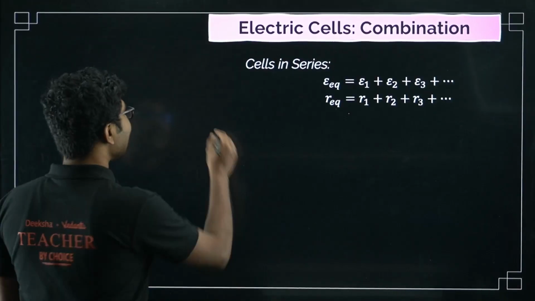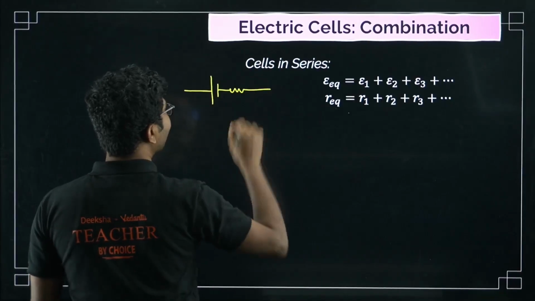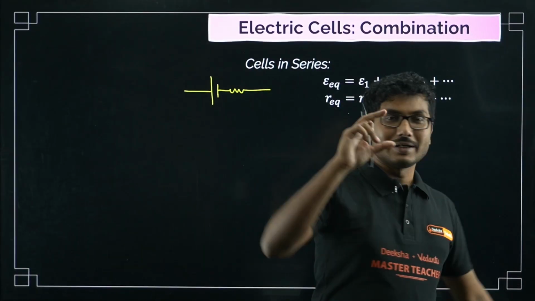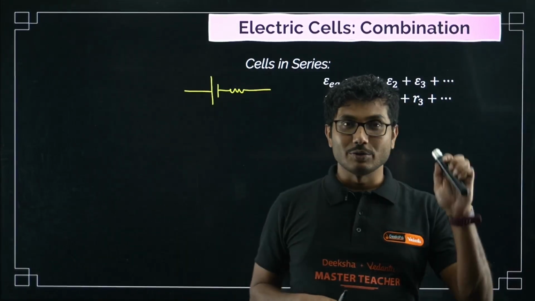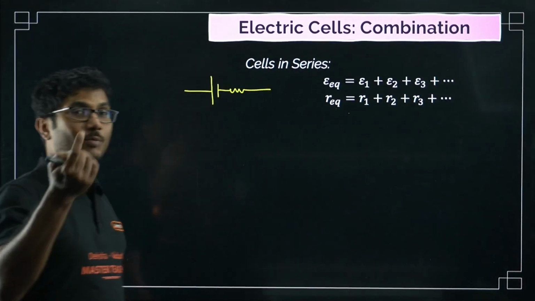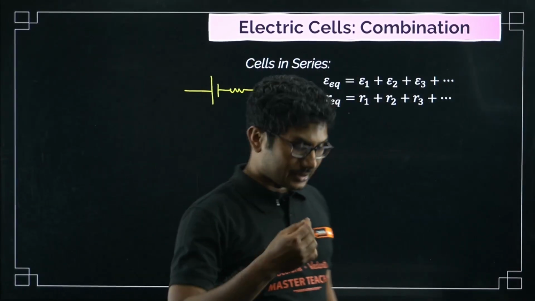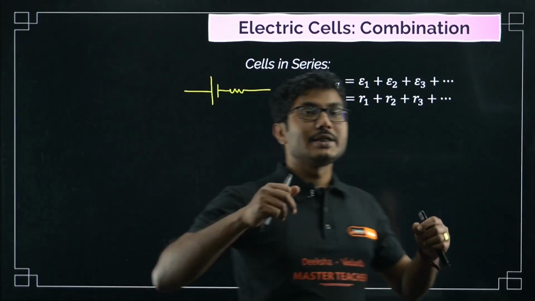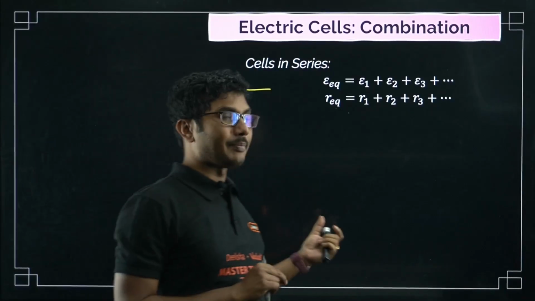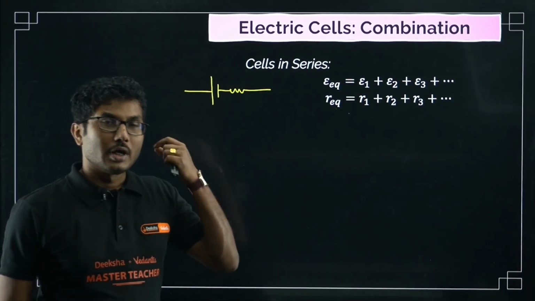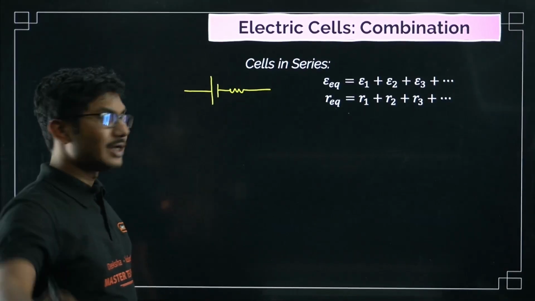Now what is a cell? A cell is basically not an ideal battery, but it is a part of a battery having some internal resistance. Like the small battery that you use in your remote controls, or the battery in your mobile phone as well. They are basically a sum of tiny cells, right? Each cell has its own EMF power source, and they also have their own internal resistance as well. The internal resistance is basically fixed for a cell.